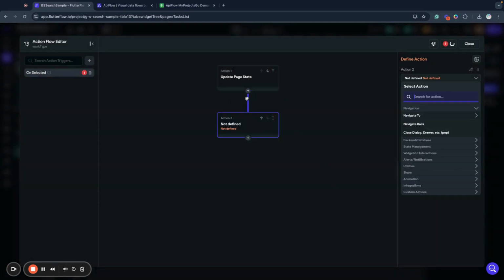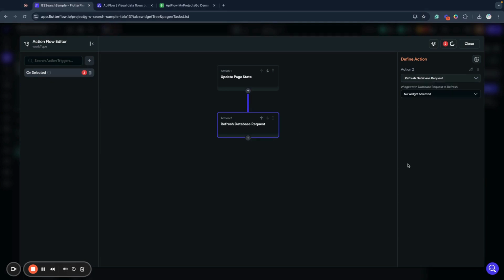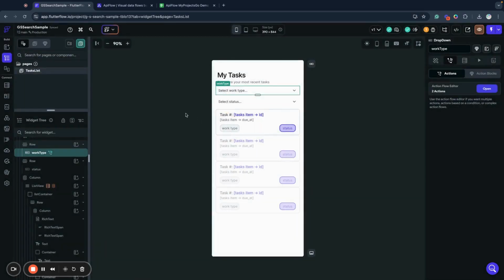And after this we want to refresh the database request list view, because we changed the value of our variable, and after this we want to query our backend API to refresh records here.